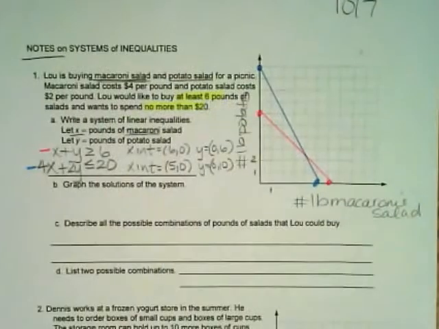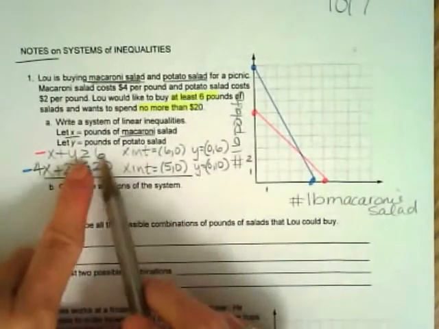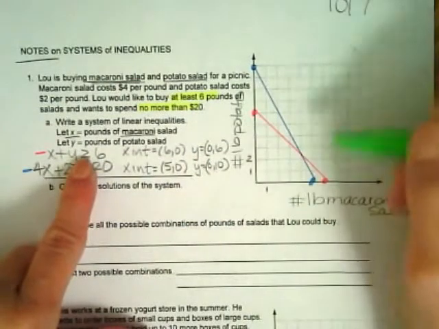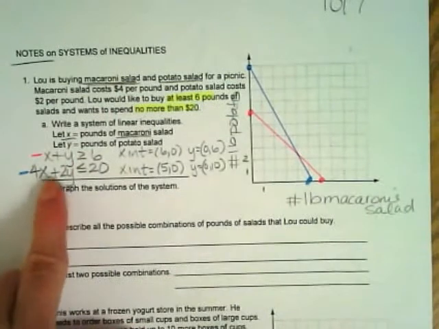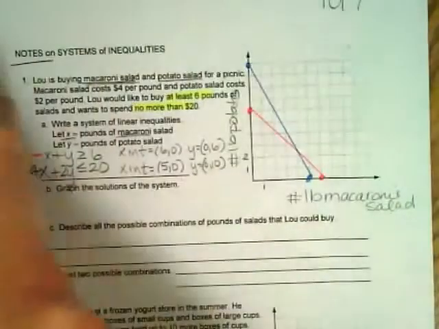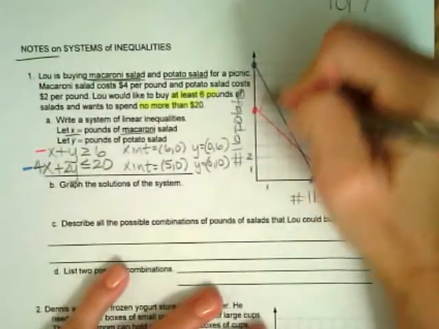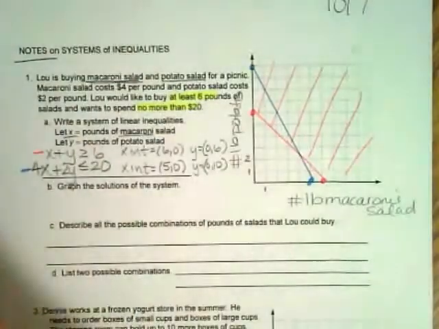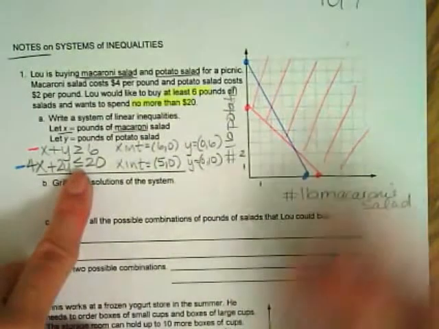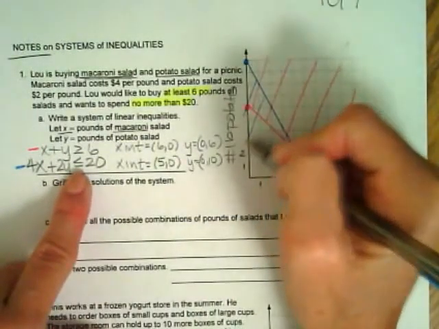Okay. So now, there are my lines. So now I need to figure out, okay, where are my solutions to this equation? So, what do I know? My first equation is greater than. Pink is greater than, so it's everything this way. My second equation, I'm going to go ahead and just do pink. Okay, so there's my pink. My blue is less than, so now it's everything this way.